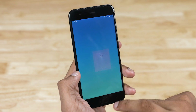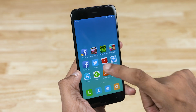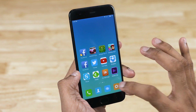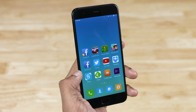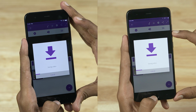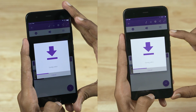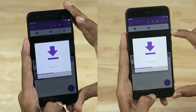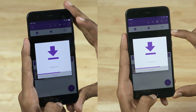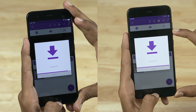Now that's not just due to the faster animations. Xiaomi has been able to optimize MIUI 9 to get more out of the existing hardware. For example, in our speed test between MIUI 8 and MIUI 9 on this very Mi 6, we could see that the Mi 6 could render a video 10% faster on MIUI 9 than it could on MIUI 8. That's thanks in large part to a lot of changes that Xiaomi's done under the hood, and it's welcome news for anybody who already owns a Xiaomi phone that's going to be getting MIUI 9. You know, extra performance on existing hardware, that's always great, right?